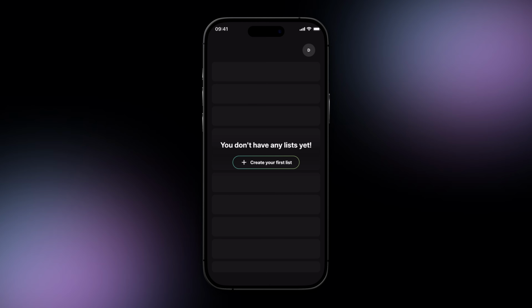From here you can start using the app and create your first task list. Blitzit includes a 7-day free trial, so you can explore the features and see how it fits into your workflow before committing to a plan. If you decide to continue using Blitzit after the trial, upgrading your plan takes just a couple of minutes.